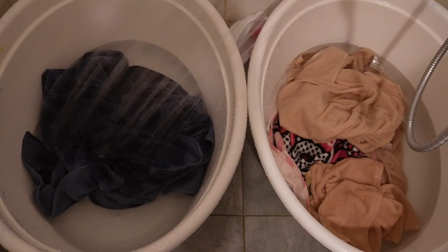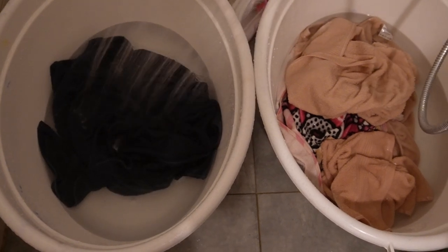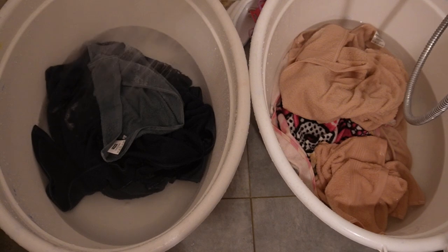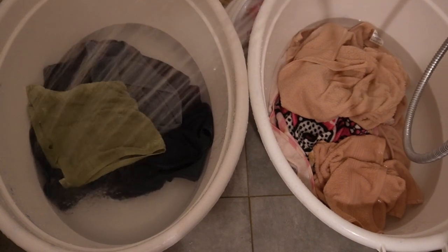As you can see, some of the excess color is seeping out of the towels and into the water. Therefore, it's a good idea to divide the towels into colors. I have divided mine into darks and light/pink colors. Also divide them into colors in the first wash. After this, you wash them according to the washing instructions.